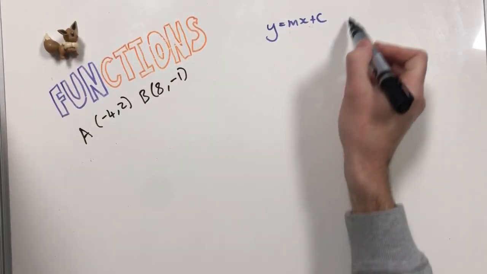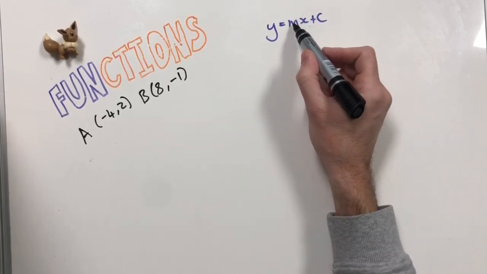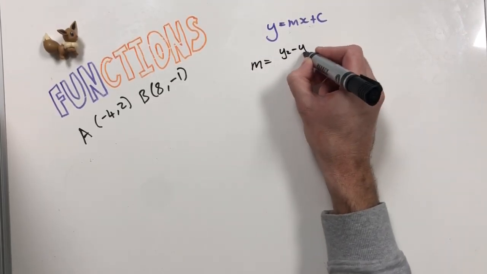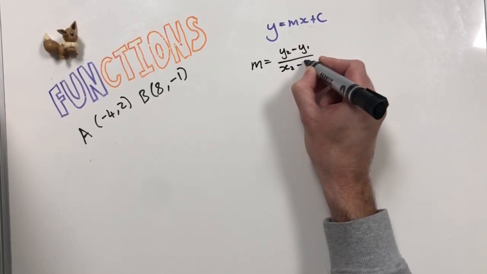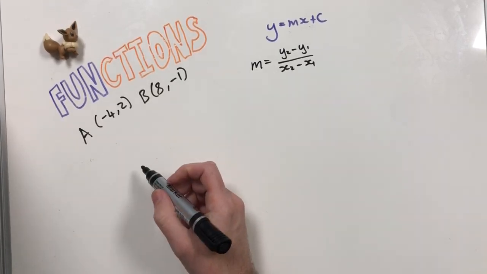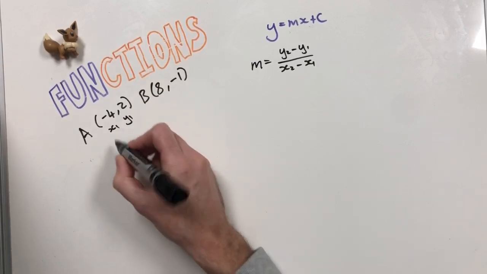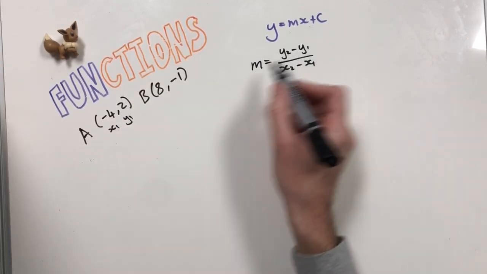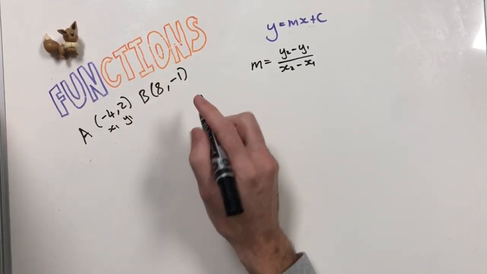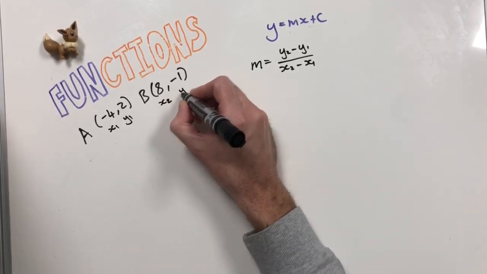So usually I write the standard form, y is mx plus c, and the first thing I want to try and figure out is what the gradient is. So the gradient I can find out by y2 minus y1 over x2 minus x1. Again, I can choose any one of them as my first x or my first y, but I'll just start with the first one. This would be my x1, and that would be y1. I recommend writing it down because you can easily make a mistake when you just look at them. Don't try and be a superhero, just do it. Most of the mistakes happen from here to here. And then this would be x2 and y2.